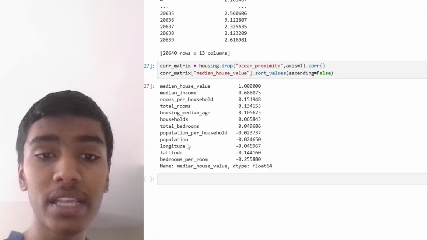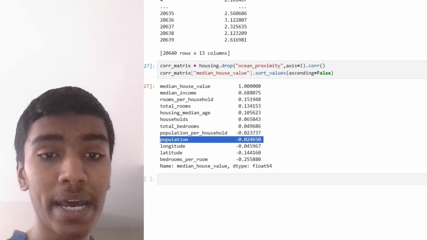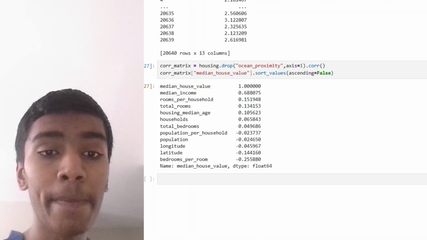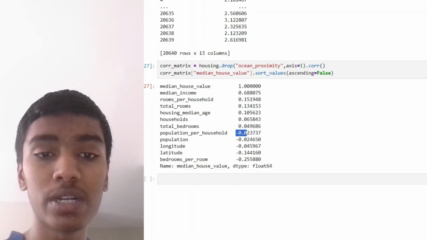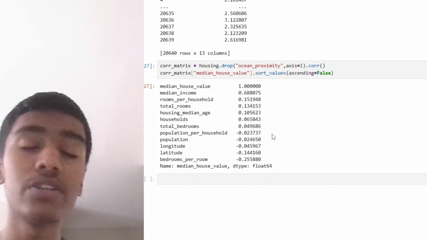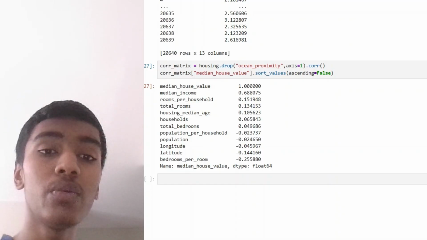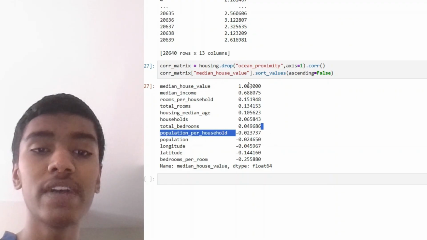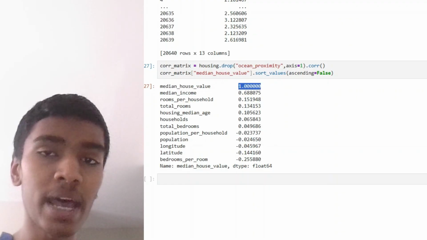But let's take a look at now as population. You're seeing that as population goes up by roughly 3%, it goes down as house value goes up. Population per household, it's a very similar number as well, roughly 3% going down as house value goes up. And so that's what our data was. And remember, by the way, we're saying this all in reference to this value right over here, 1. So keep that in mind as well.